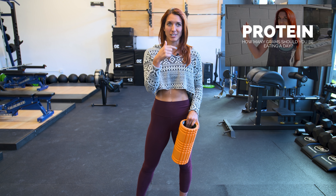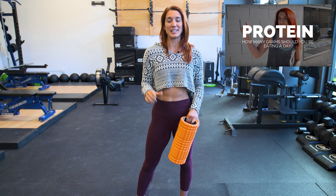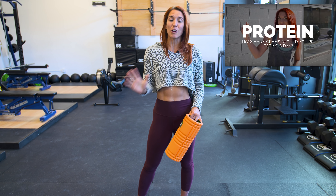This is a foam roller. You can use a PVC pipe, which I don't suggest because it's very painful. Even at my grandma's I used a rolling pin — also very aggressive. These foam rollers are nicer, a little softer and more pliable. They work with the skin well. The benefits of foam rolling I've talked about many times, but I don't think I've ever put it all in one video.